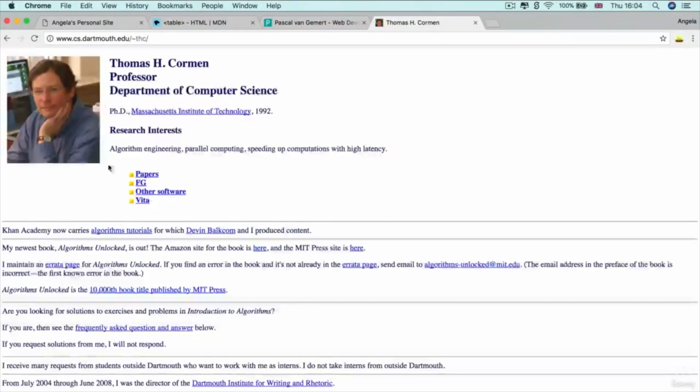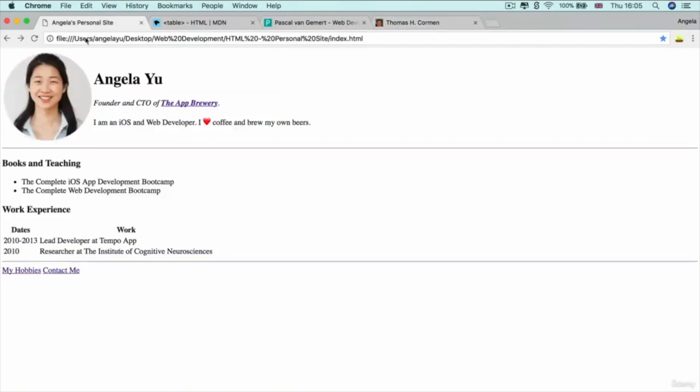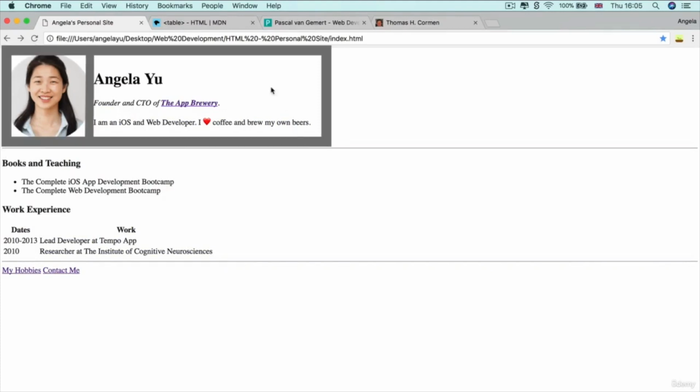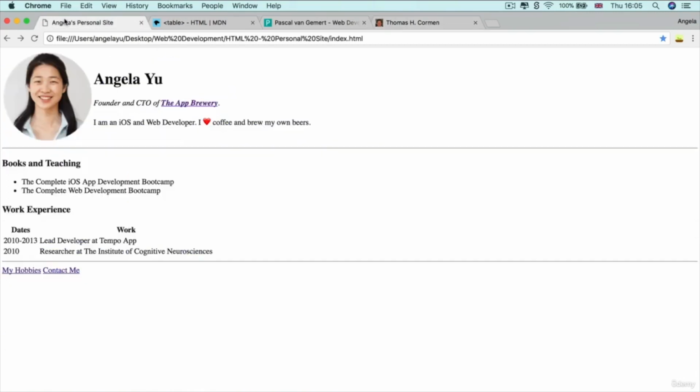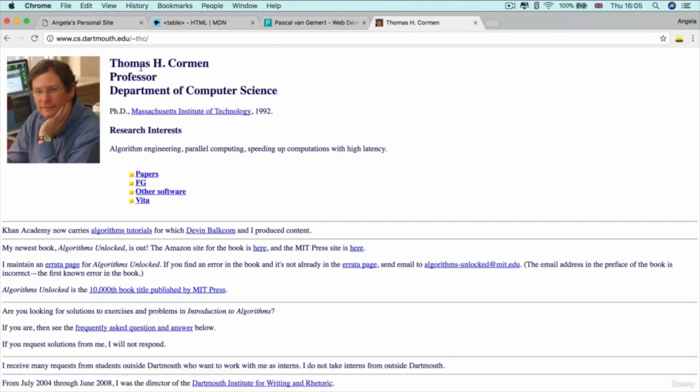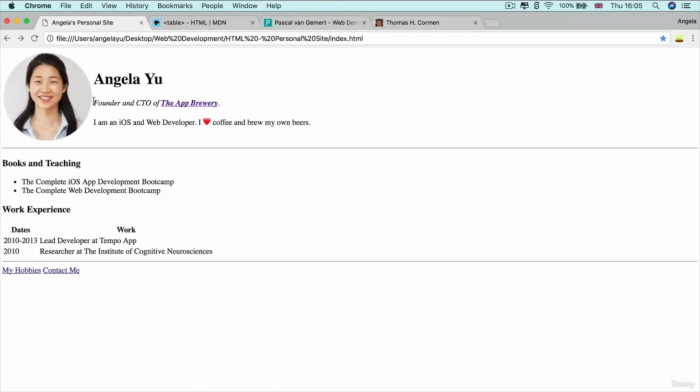You can see that we're getting close to this kind of structure, where we've got a single table with only two columns and two cells, this being one cell and this being the other cell. That allows us to get this kind of layout for our website. Now you can see here that there's a little bit of a gap between the image and the text, whereas on our site, it's right up next to the image.